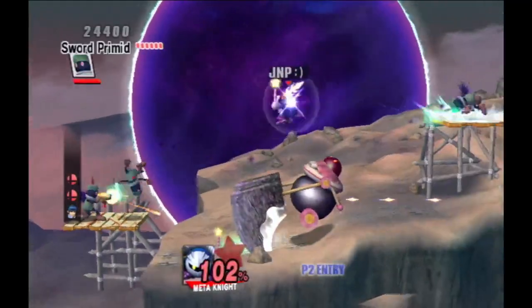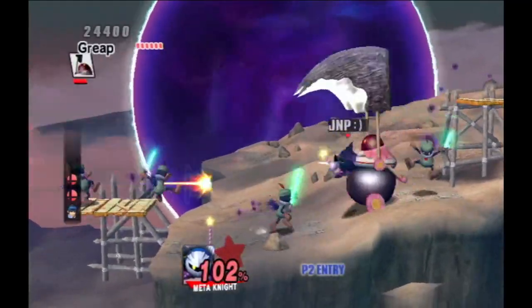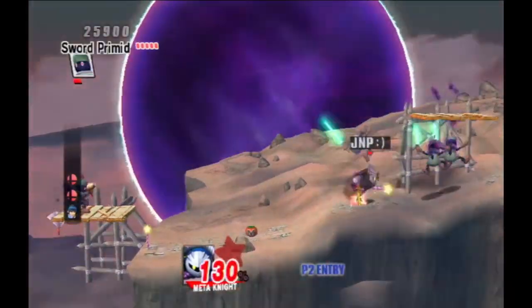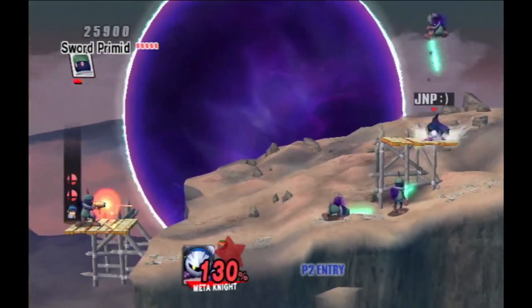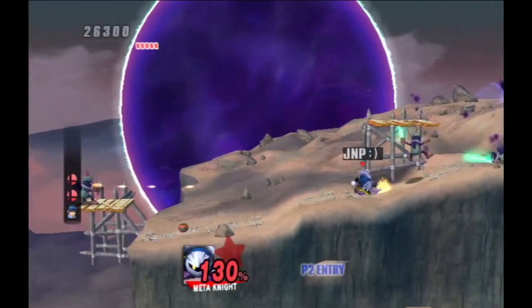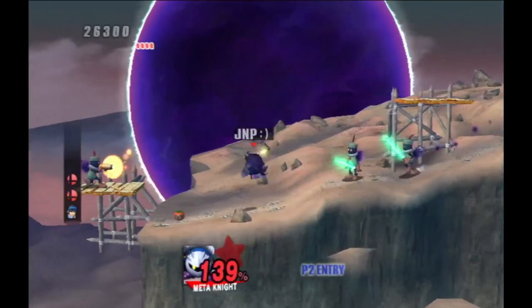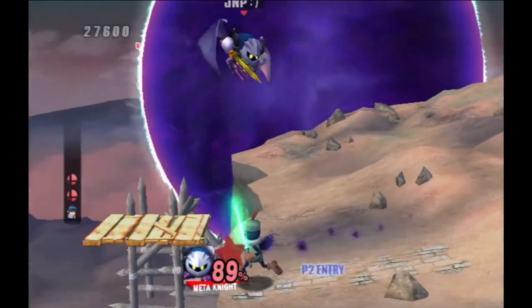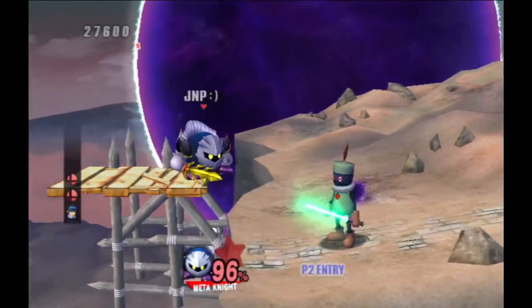Oh, we got this thing again. That's a knight fighting the Primids. They are so annoying, and they love to plagiarize Star Wars, because they've got lightsabers. Also, beam swords. Don't know why.